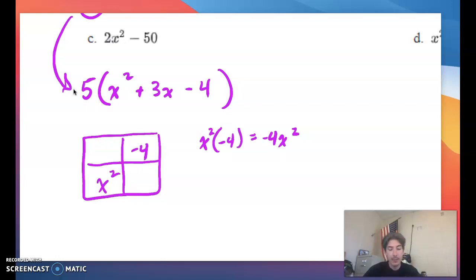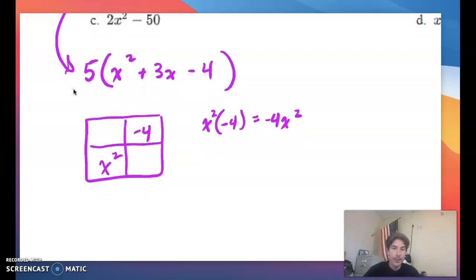So whatever I need that goes in right here, it's got to have a product of -4x squared. Here's what I'm thinking already, and this is why it's a good idea to factor out that greatest common factor. The only two factors of x squared are x and x. Well, that helps me. -4 has a couple different factors: 2 and -2, and then the combinations of 1 and 4. One's got to be positive and one's got to be negative. I said 1 and 3, I meant 1 and 4. My bad.